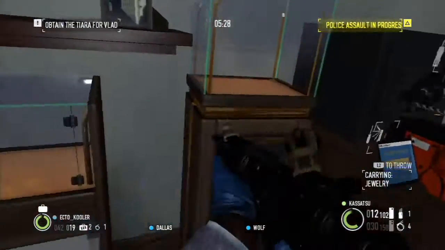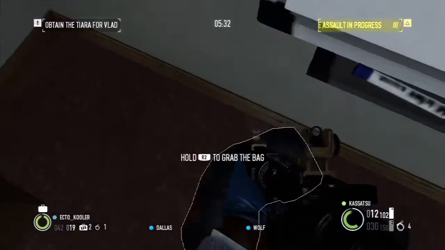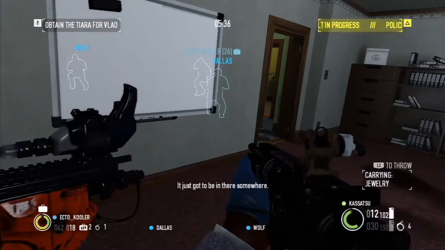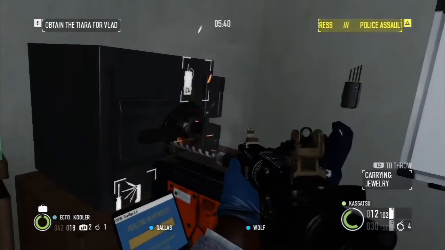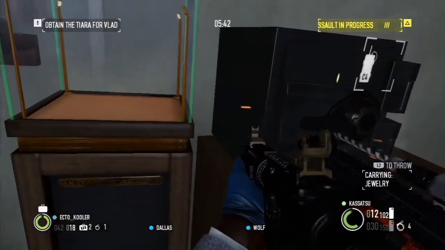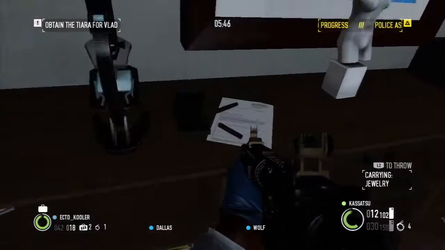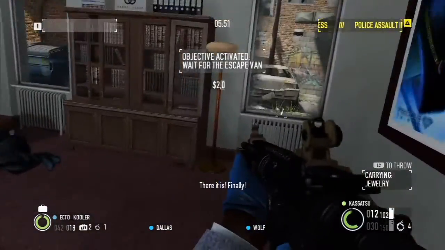Deploy the ECM jammer. Sure. I've deployed the ECM jammer. 10 seconds left on mine. I didn't get it. Alright, so it's probably in here. You get it? It's not open yet. Yeah, I got it. Let's get out of here.